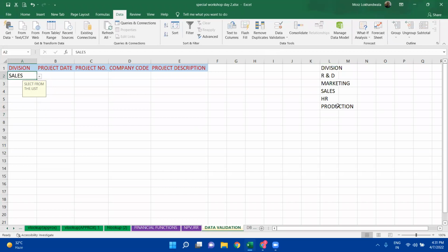One thing I can do, I can hold this thing and put it, but I don't have a mouse. Actually, my laptop mouse is not working. So what I can do, I can insert a column over here, Alt I R. So a column is inserted, and in between the selected cells, I insert this column, Control X, and I put this over here. Now my list will be automatically updated. When it is between the cells, it will update. If I put it at the end, it will not update.